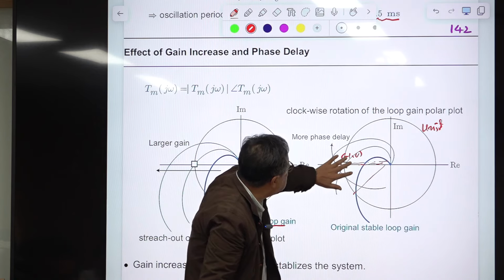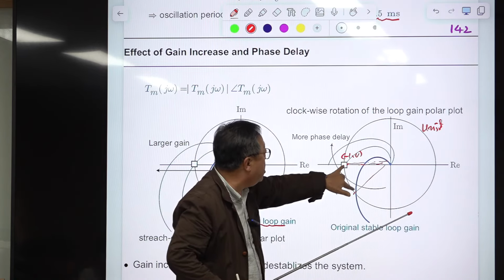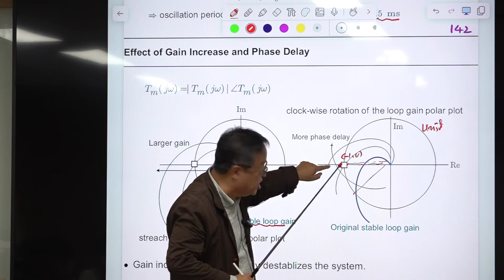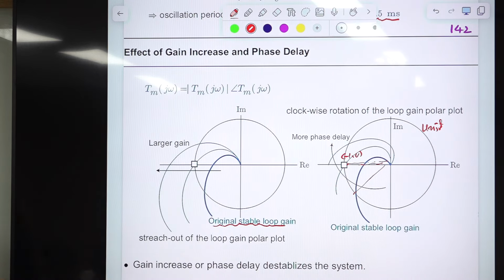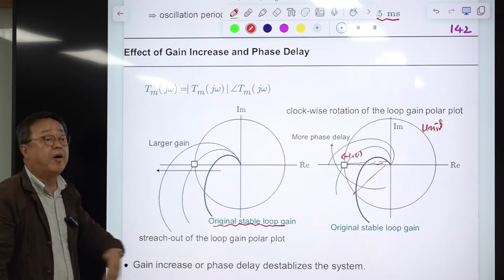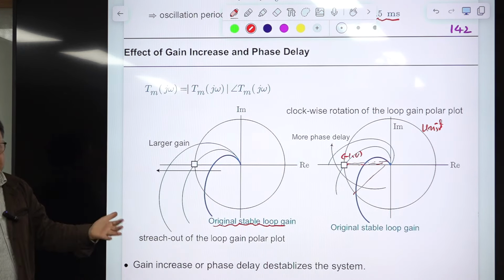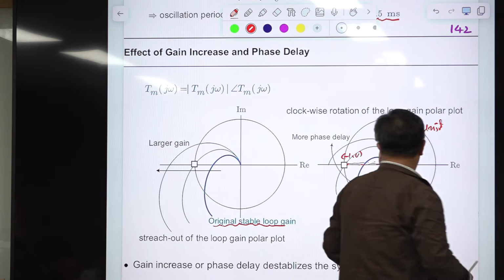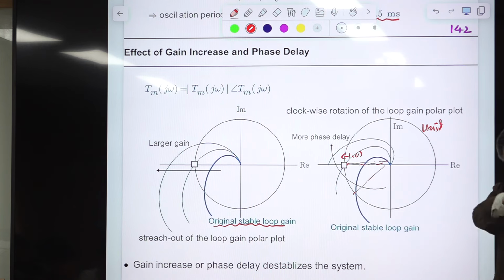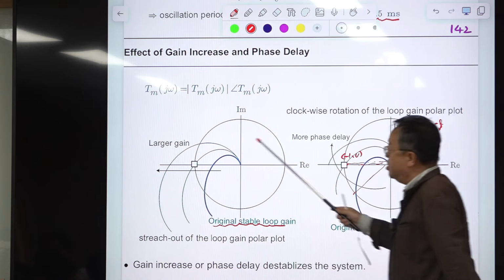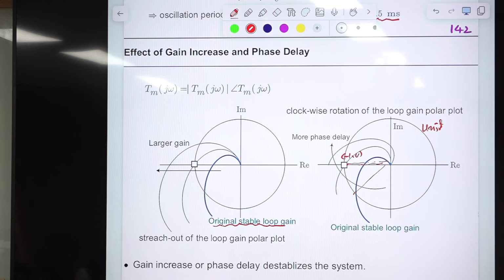If you further increase the phase delay beyond this level, then it passes line segment B, C, and the system becomes unstable. So with this, we come up with the margin in the gain: how much you can increase the gain while maintaining stability. And from this plot, you can introduce the concept of phase margin: while fixing the magnitude of feedback gain, how much phase delay you can introduce within the stable region. That is the margin. This is related with the phase margin. This is related with the gain margin. The original reason for this is that gain increase or phase delay increase eventually destabilizes the system, so we should define some margin.